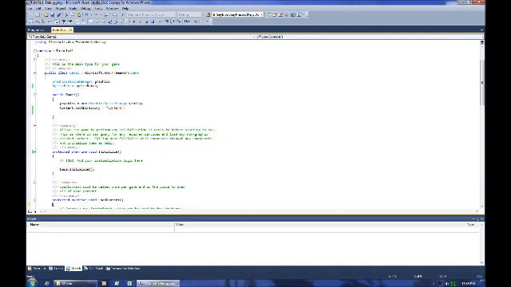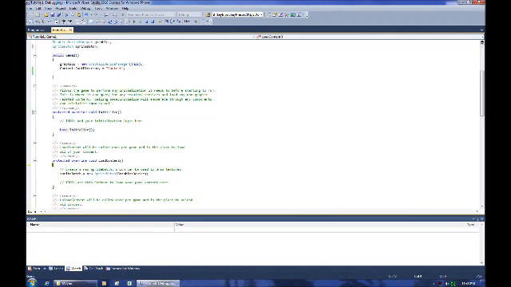So what we call base.Initialize is going to call our LoadContent function, and LoadContent is going to set up our sprite batch. So we had our sprite batch up here, but we're not initializing it until we go to LoadContent.